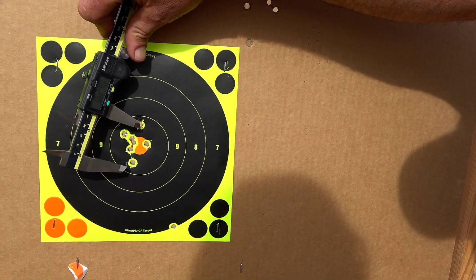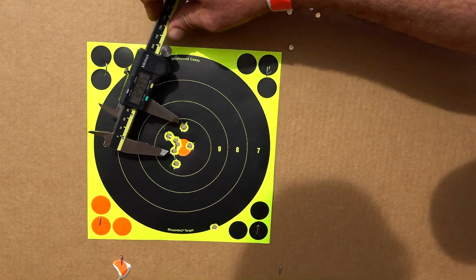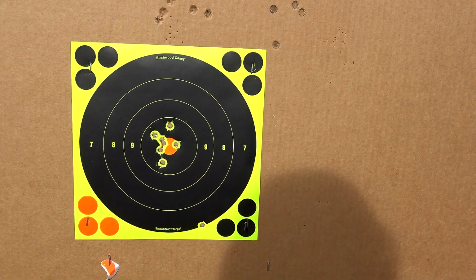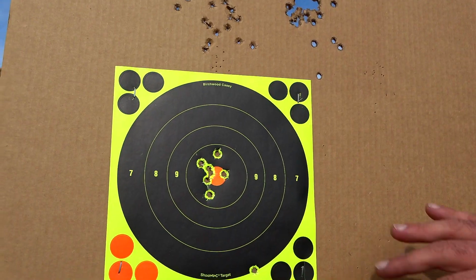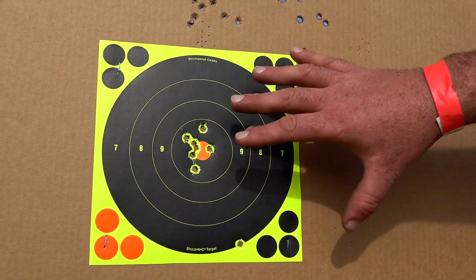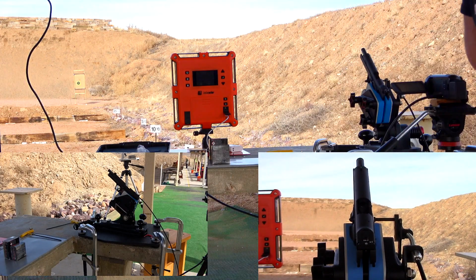If it wasn't for this one up here, it would be a little tighter group. Let's call it 1.25. A 1.25 group if it wasn't for that one. But with that one, 1.58. All that said, your hand rack's 3.5 inches away. Just like the Federal, we had a fairly good first round group on the Federal. Next 8, spread out a little bit. We're going to do 8 more, same spot. Everything on record. 8 more rounds of the Hornady.